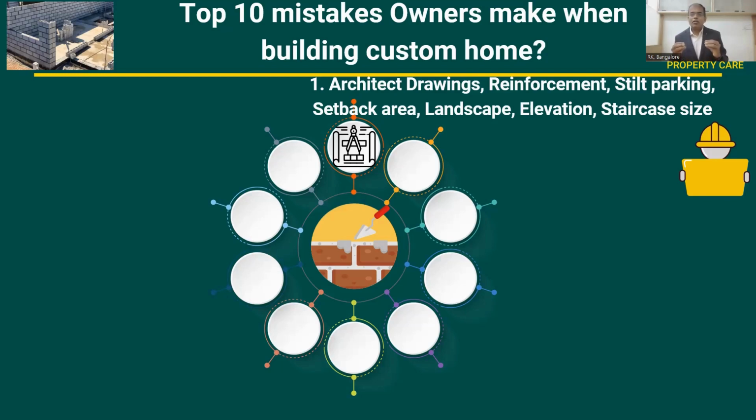So don't think that you need to pay extra money to an architect, that I will save it. It is not like that. From the day you start the construction till the end, they are available. Wherever you get stuck, you can go and talk to them. They correct the drawing and help you get that fixed in your home. For that, of course, they will charge. It ranges from 10 to 20% on a turnkey project.